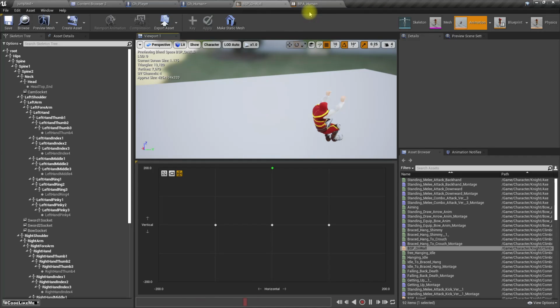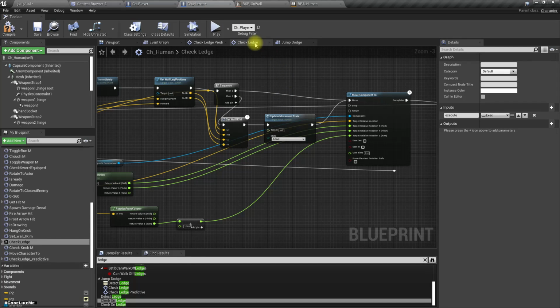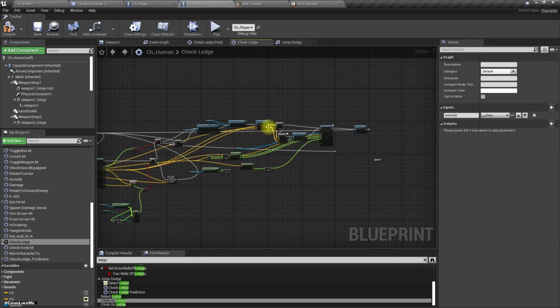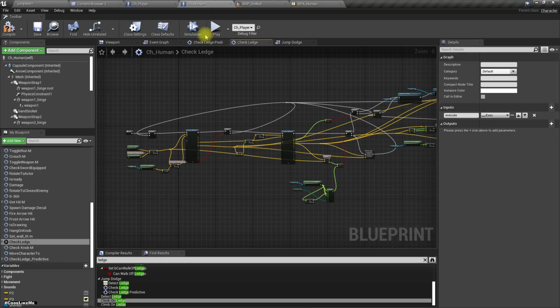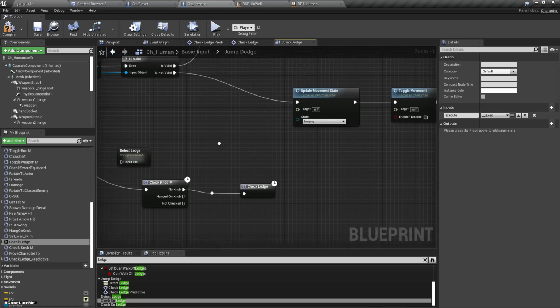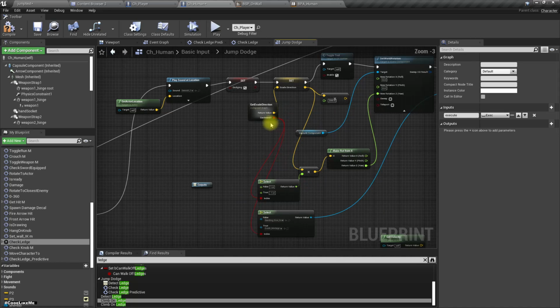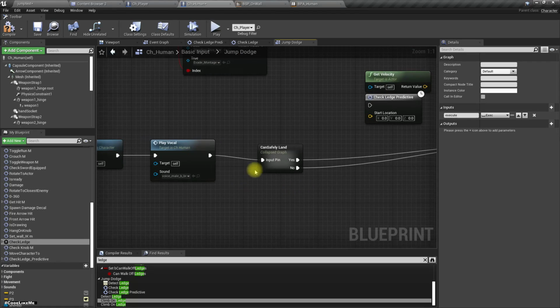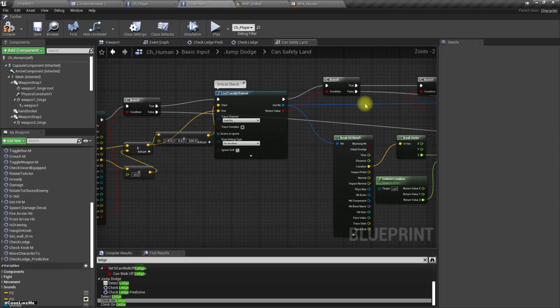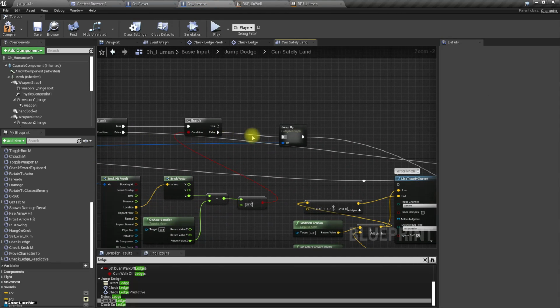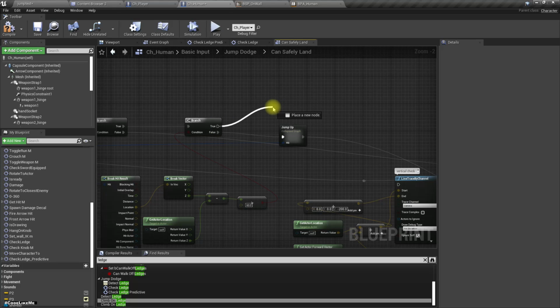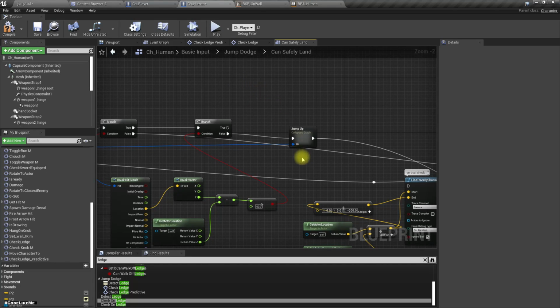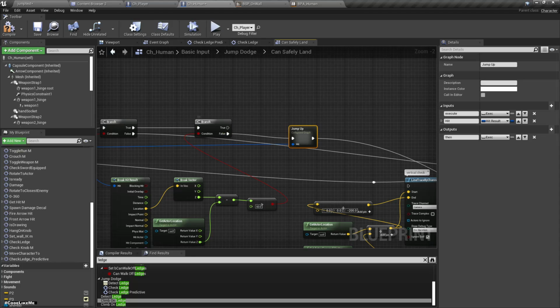Okay, so here, where is it? In this part. So if I'm not able to jump up, then I should hang on the ledge.